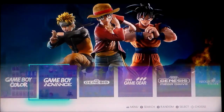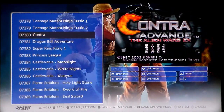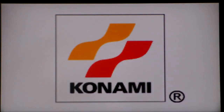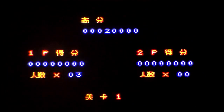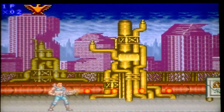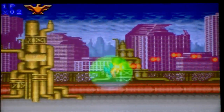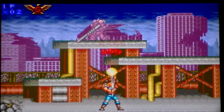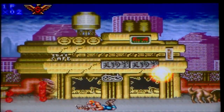Game Boy Color, it's going to run that. Game Boy Advance. Contra Advance. Skip, skip, skip. Skip to the end. It's Japanese. Should it be this bright? I think the music's off. Oh, it's deadly off. But the game's running, alright?